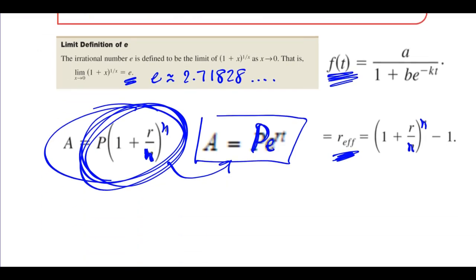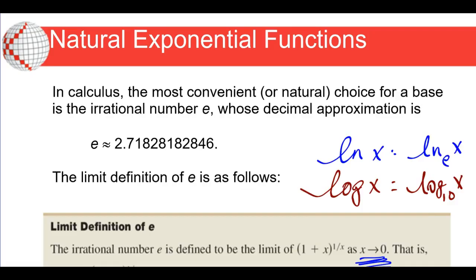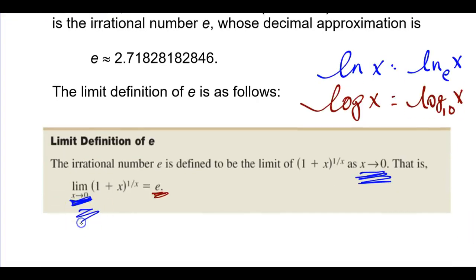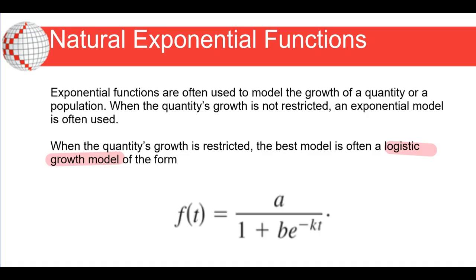Actually, if you let n go to a really large number, this form is a little bit different, but 1 plus r over 10,000, to the 10,000, I believe, is getting closer and closer to e. Here they've got it going to 0 for a different reason, and I won't go into all the mathematics of why. There's also something called a natural exponential function, which deals with this logistic growth model.